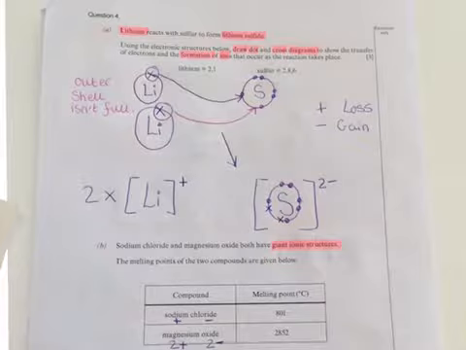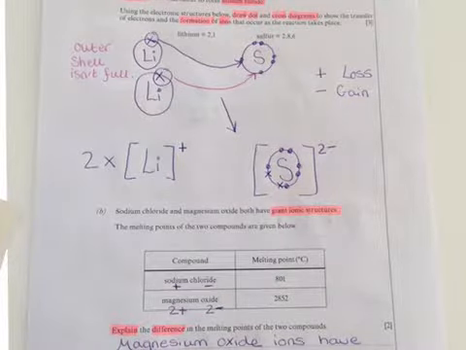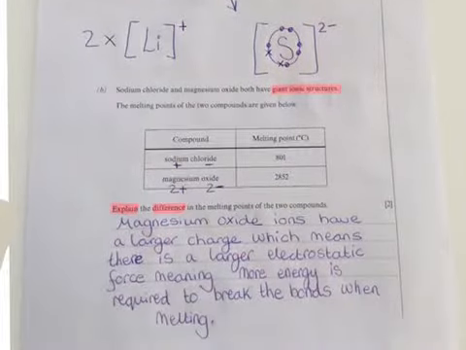So 2 lithiums transfer, then sulfur's got a full outer shell. Obviously lithiums have both got a full outer shell then because they've lost that outer electron. Written on the side there, positive means they've lost an electron, so you have 2 lithiums and they both lost an electron. And then sulfur's gained 2 electrons, and I've drawn out its final structure, so it's 2 negative.